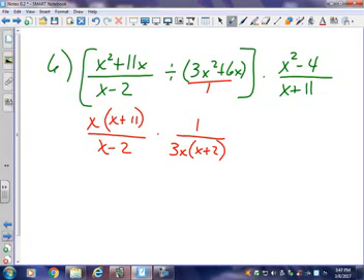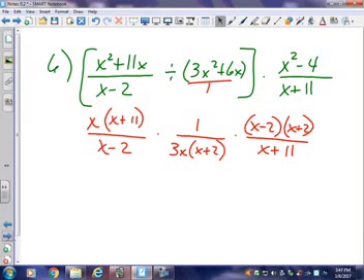Now I could put these two together right now, but over here is another multiplying one, and you can multiply 3 fractions at once. So I'm going to just factor the top into x plus 2, x minus 2, because the bottom doesn't factor. And now I can see quite a few things that will cancel. First I have an x plus 11 that cancels an x plus 11. Then I have an x minus 2 that cancels an x minus 2. Then I have an x plus 2 that cancels an x plus 2.